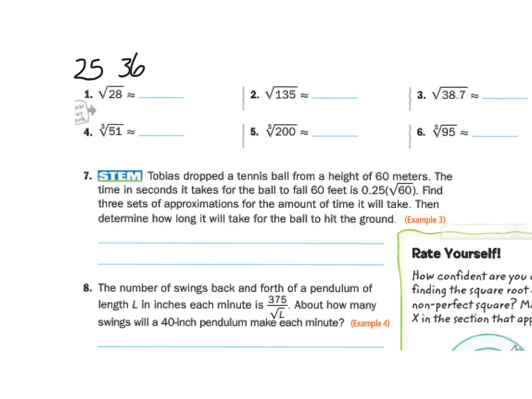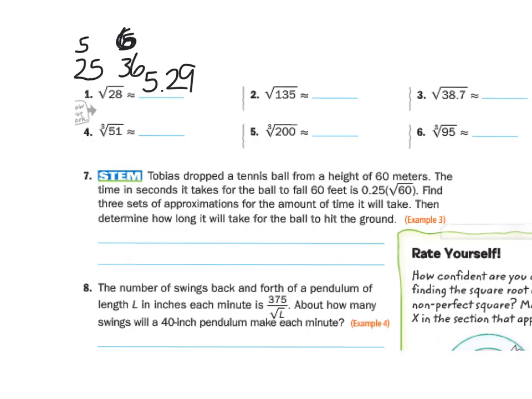So I look at this and I go, okay, the square root of 25 would be 5, the square root of 36 would be 6. And 28 is closer to 25 than it is to 36. So the square root of 28 would be closer to 5 than 6. If we'd say, okay, it's going to be maybe 5.2. Now, I just double check this by doing 28 and taking the square root of that, and I do get 5.29.